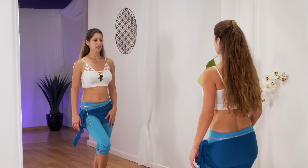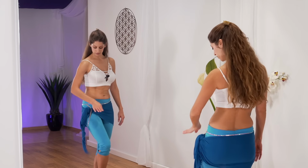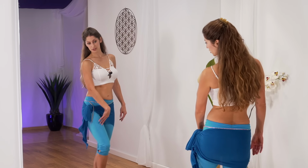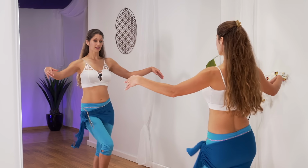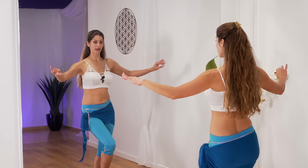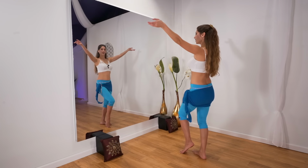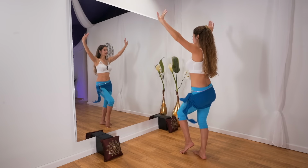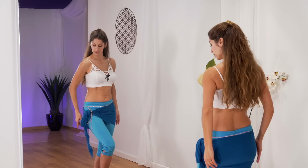So I'm really weighted here on the right, mostly using my oblique and my core here, but if you feel that you want to kind of use a little bit of your leg here to help push that hip up, just keep it small and relaxed. Feel that little bit of bounce, bounce, bounce. Let's take the arms up, down.